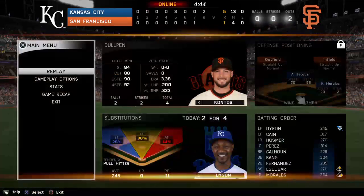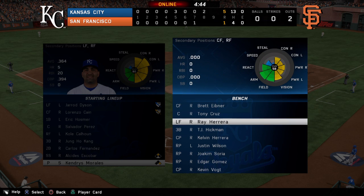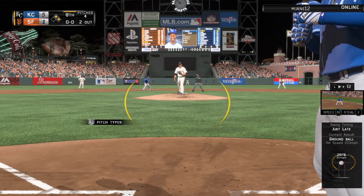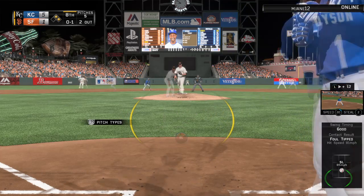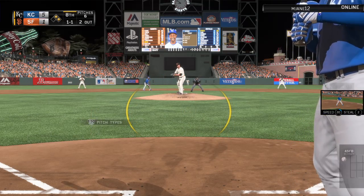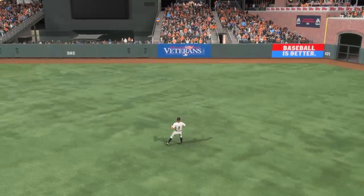Gerard Dyson steps into the box, and we'll see what he can do here. 2 on, 2 away, 2 home in the inning so far. And now the Giants are going to get a left-hander up and throwing in the bullpen. Well, this could be a huge inning or maybe the end of the inning. This is a pivotal at-bat in one of the turning points of this ballgame right here. 2 down, runners at first and second. That misses wide. 1 ball and 1 strike. Lofted in the air out toward right center. Span giving chase. He makes the play, and that'll end the inning.